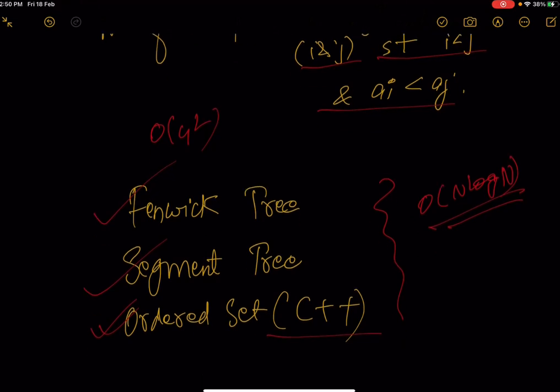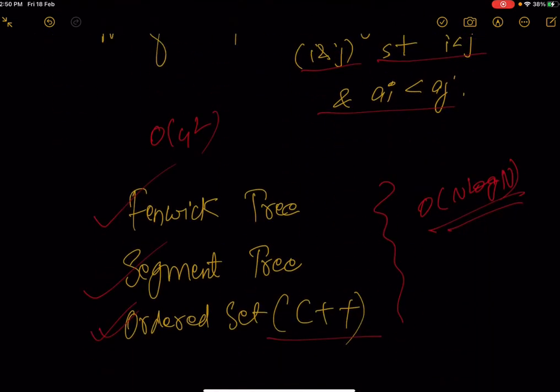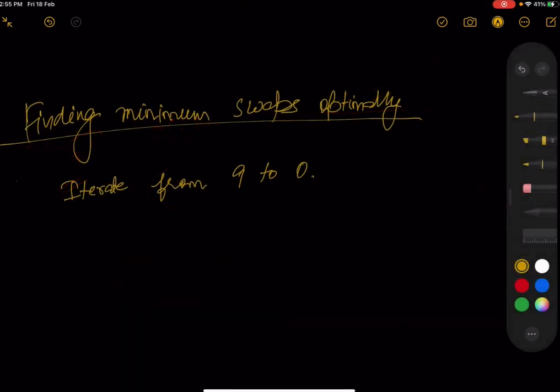But can we do better than this also? If you look at the constraints, you will find that all the elements of the initial array are only between 0 and 9. Such a small range of valid elements can exist, all the elements can only lie in this range. So we will try to utilize this property, and see how we can find the minimum number of swaps optimally.